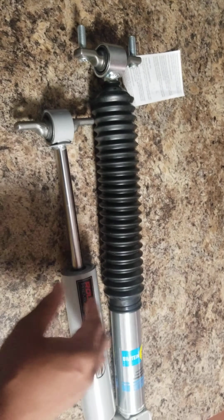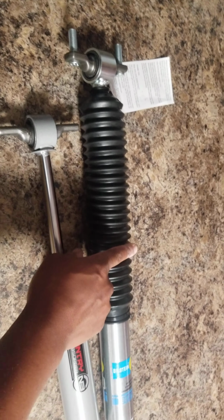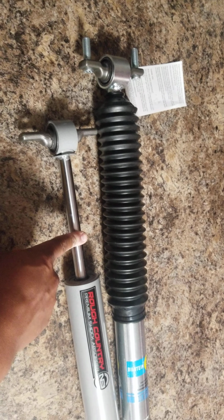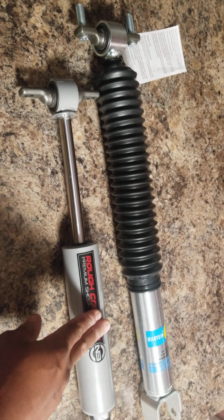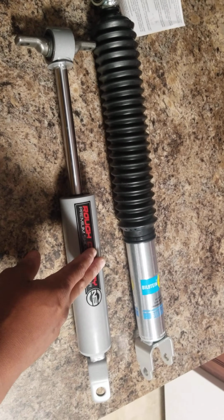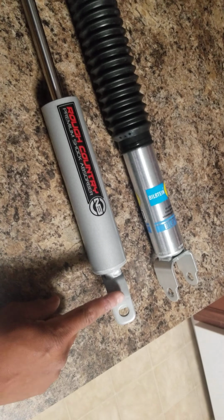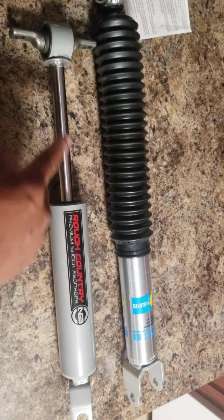Now, the price difference between these two: according to Rough Country, this is $50. This cost me $80. I would prefer to pay $80 rather than $50 for this. So what I did was, of course, these are replacement shocks for the front. They're new, they've never been used. So I went out there and looked at the same shock that's on my truck from Rough Country and measured from the mounting point right here to the top of the mounting hole down here. And it's roughly 19 inches in length.